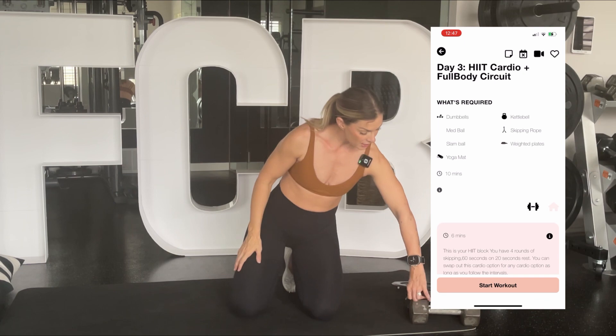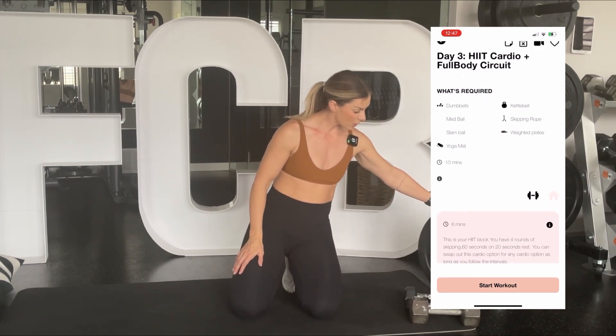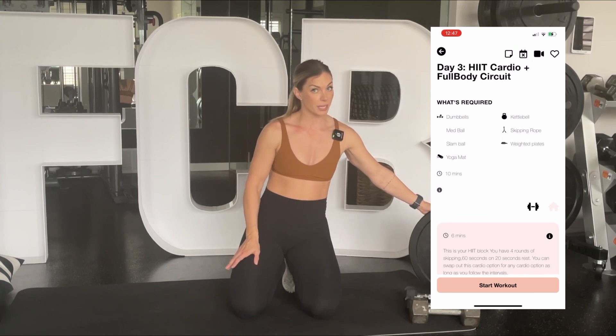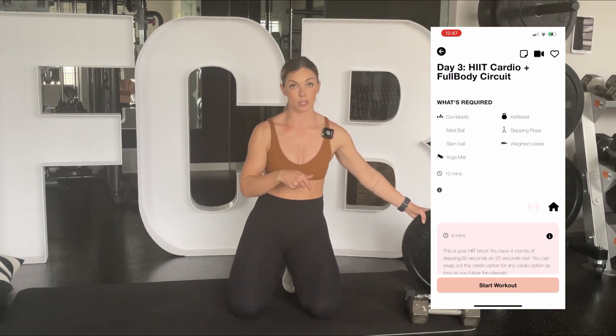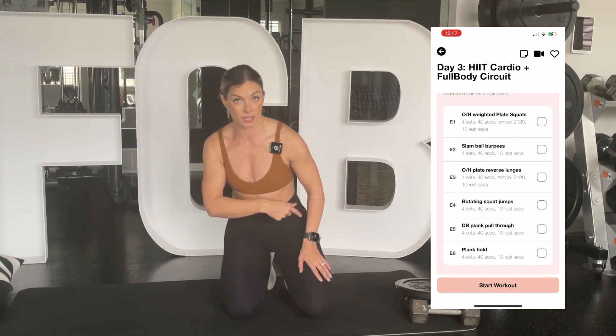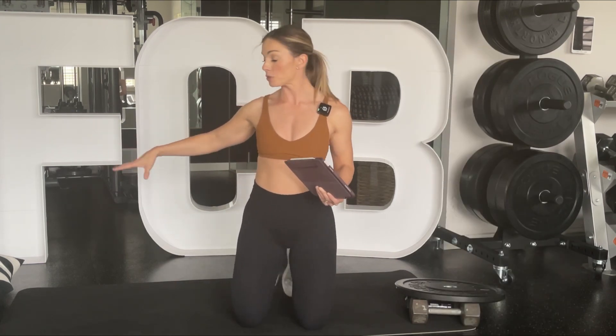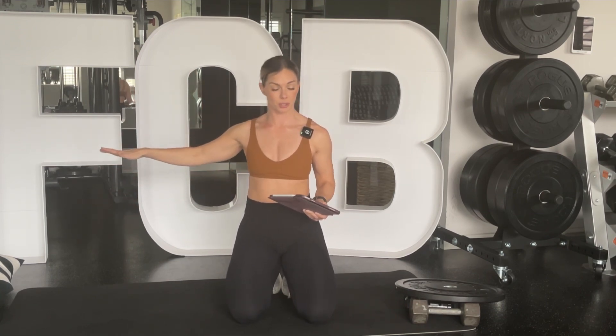What do you need for today? You need a couple sets of dumbbells. One exercise calls for a weighted plate, but if you don't have weighted plates, I'm going to show you how to use a dumbbell — I'll hit on the home version within the app. You will also need a pillow — it is not for sleeping. If you don't have a slam ball at home, use the pillow; I'm going to show you how to make the movement with it.